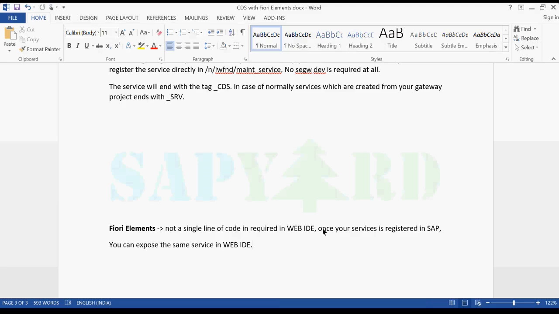So once your service is registered, you can expose the same in Web IDE, which is underscore CDS. You can expose the same service in Web IDE, which is underscore CDS, and then select the template required for the same. I'll just give you a small example here.